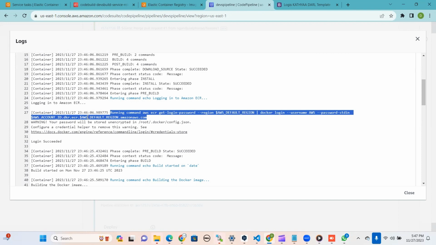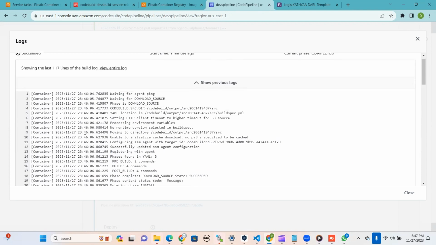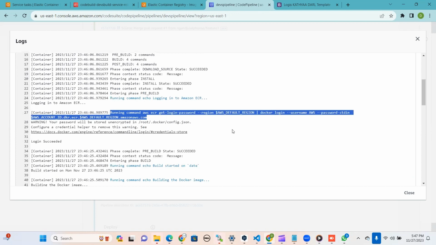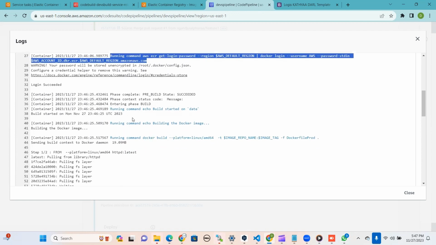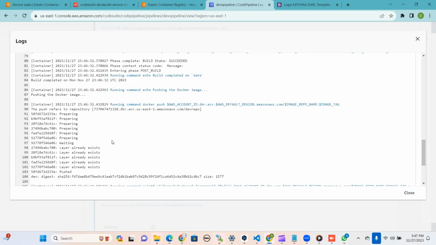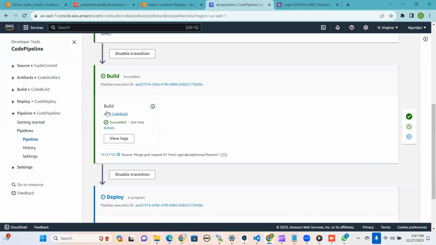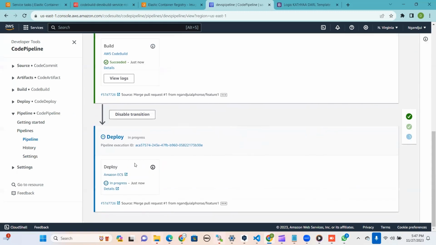We were able to access the ECR. Okay, so we're good here. So good. We build everything. The step is going. I'm thinking it succeeded. I'm thinking we're good. Let me go check. Okay, succeeded. The build succeeded.